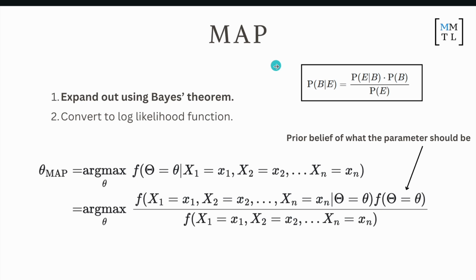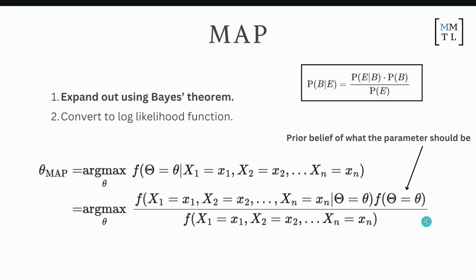And this is just a brief look at MAP. There's nothing here to memorize, but just so you have a bird's eye view of it. This is our original Bayes theorem, which we've already seen, and this is what I described MAP to be: the likelihood of the parameters given the data. We can expand it out using this formula. Now this conditional swaps up here, so you have data given parameters. Then you have your PB, which is the prior belief of the parameters. And then you have this bottom term, just the probability of the data.